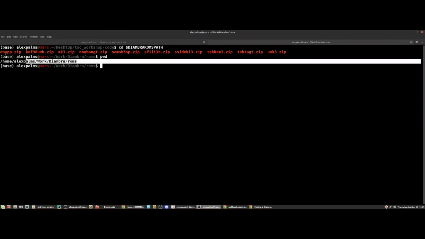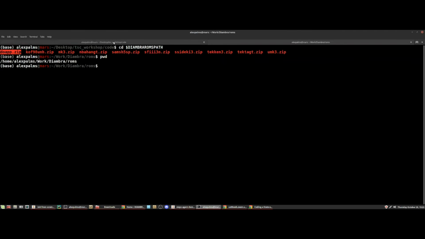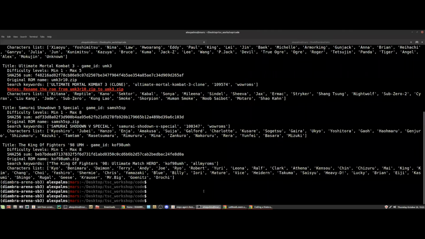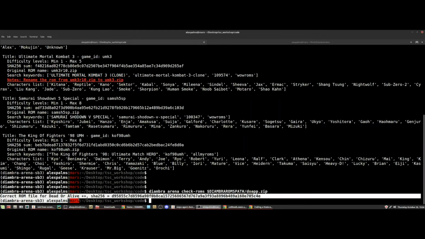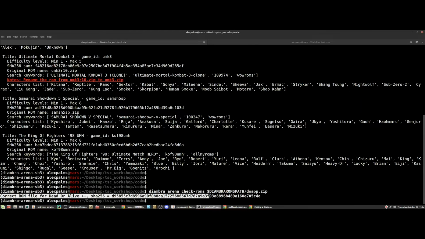If I want to check if the ROM downloaded is correct, I just need to type the following: diambra arena check-roms, and then the path to the ROM file. In my case, I'm verifying Dead or Alive, and as you can see, the answer is correct: ROM file found for Dead or Alive with the checksum printed out.